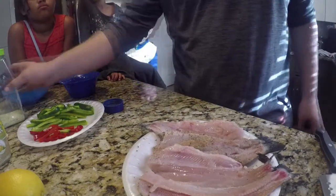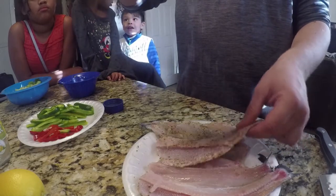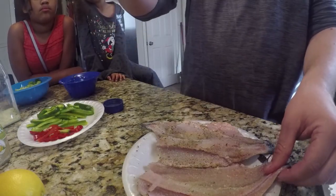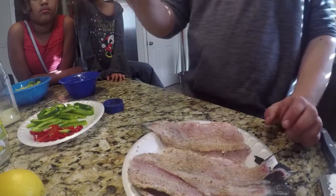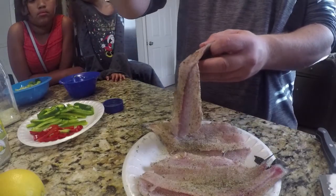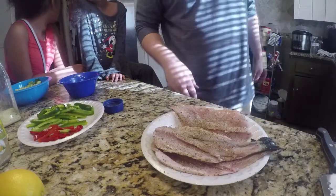So we're going to go back down the line, a little garlic salt, a little adobo. Pepper. And some Italian seasoning. Alright. So, these fish are nice and seasoned.